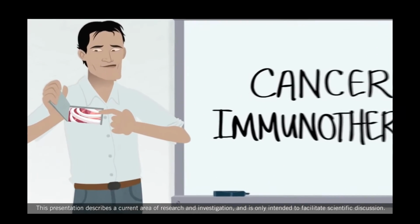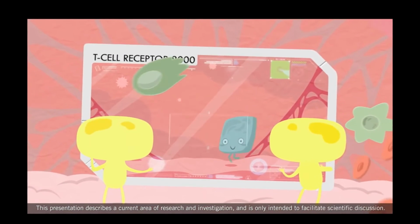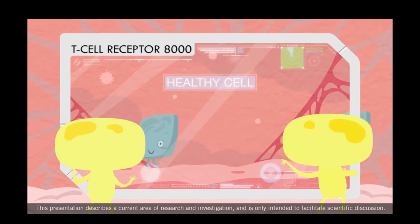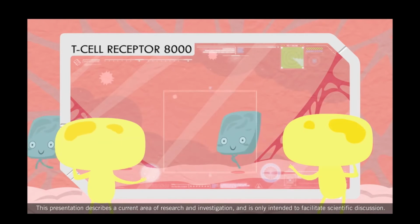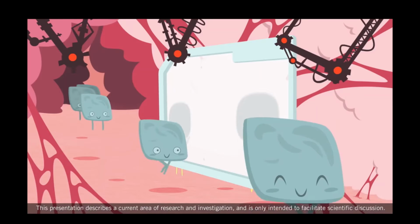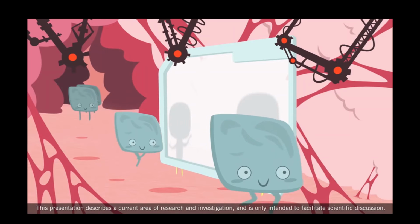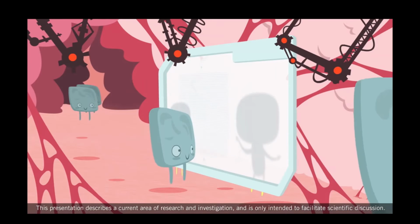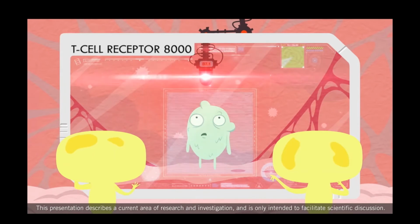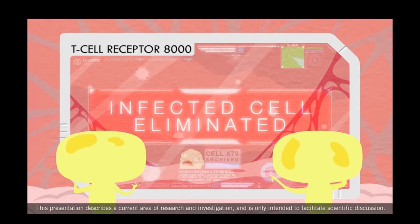Taking a look inside our body, all of us are born with an immune system that acts like the security checkpoint at the airport. Our immune system is like a high-tech full-body scanner system that protects us from things that are harmful. In the immune system, T cells have receptors that scan cells to distinguish between normal cells and abnormal cells, like virus-infected cells. Once detected, abnormal cells are attacked and removed by T cells. T cells also identify these cells for future recognition.